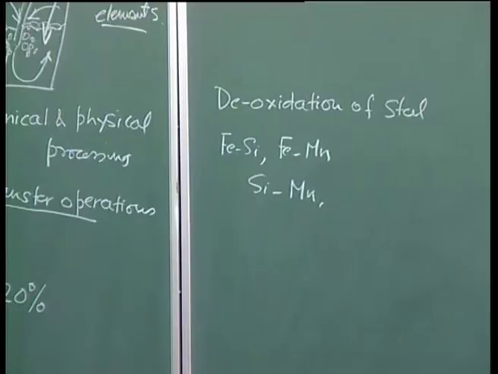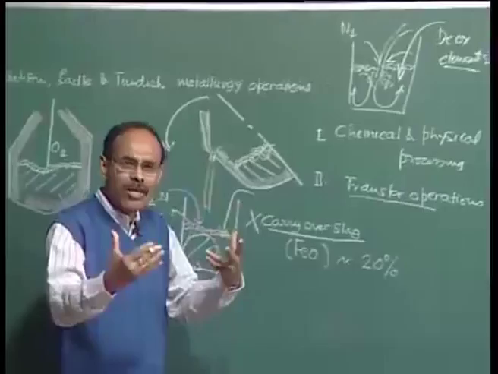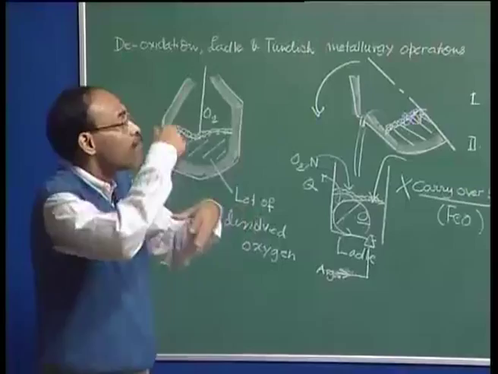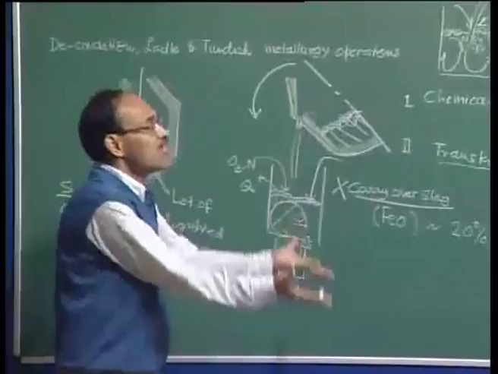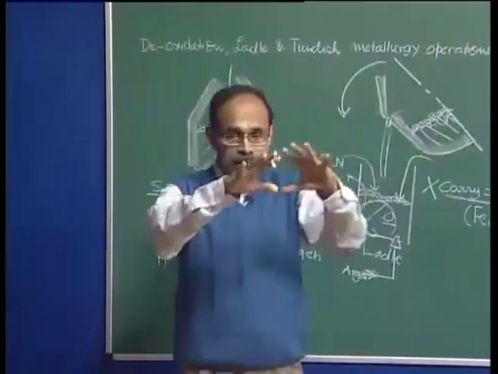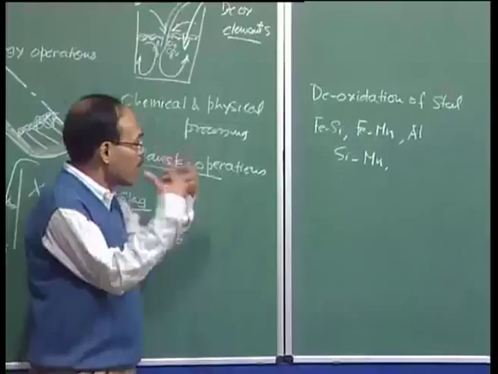So, aluminum, ferrosilicon, ferromanganese, silicomanganese are commonly added deoxidizers in the steel bath, and these additions, including aluminum, can be made in lump forms, so you can take solids, or in powdered forms. If you take powder forms or small particle sizes, their melting and dissolution is going to be very rapid because of the larger surface area. As the bath is being filled up, we can keep on adding. Typically, in a steel plant, you will see gunny bags filled with ferrosilicon, ferromanganese, etcetera, being continuously dumped into the ladle. These do not have too large a melting point, so they melt and dissolve very quickly into steel.